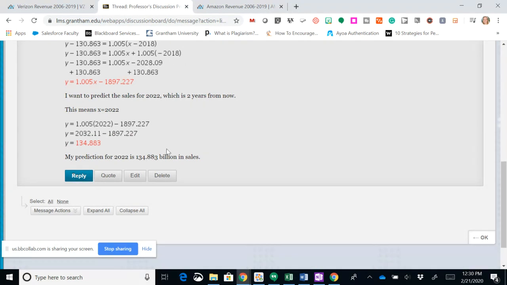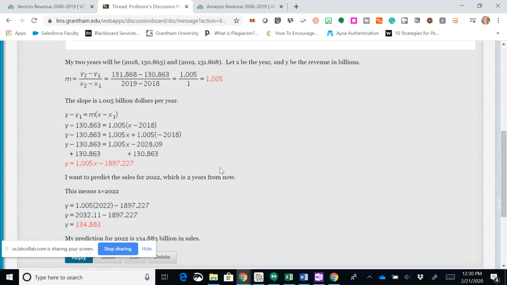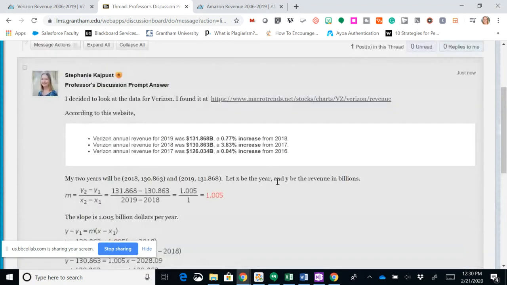Do you think it's going to increase more? Do you think it's going to start making less money? And you can talk about different companies. I think Verizon's going to increase because they're starting into 5G, and that's a huge thing. But there might be other companies where maybe something was recently in the news and they're not going to do as well. So you can have these whole conversations based on whether you think these are good predictions.